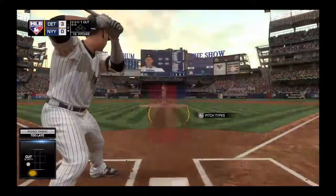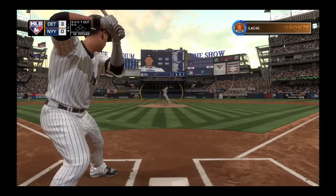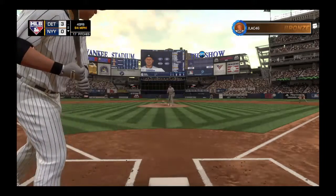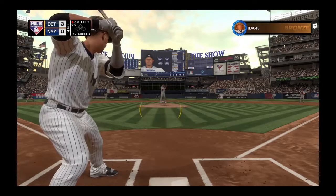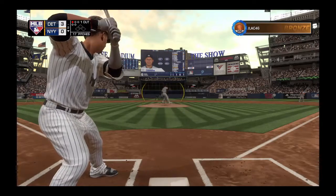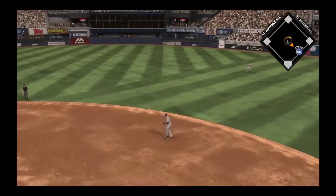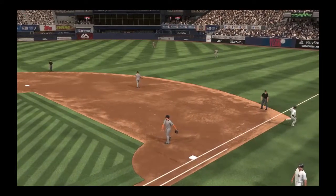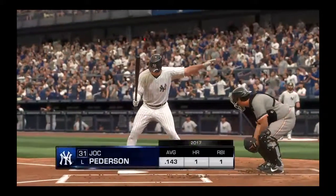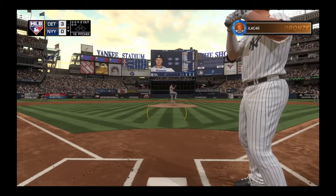So 1 away here with the bases empty, and that'll bring in the second baseman, Asdrubal Cabrera. High and away on the first pitch fastball there. It's ball 1. Here it comes, 1-0. Sent on the ground out to second. On to first, and Cabrera's a ground out victim. 2 away. Here's Jock Peterson now. They'll try to make something happen with 2 gone in the bottom of the second.